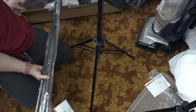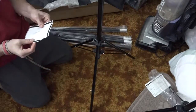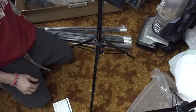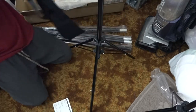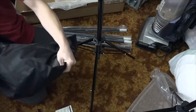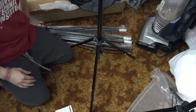Maybe I should see if there's any instructions. Returns are easy. I don't care about a return. There's no instructions there. That's a UPS label. Could there be instructions in this bag? Negative. So, I guess we gotta wing it.